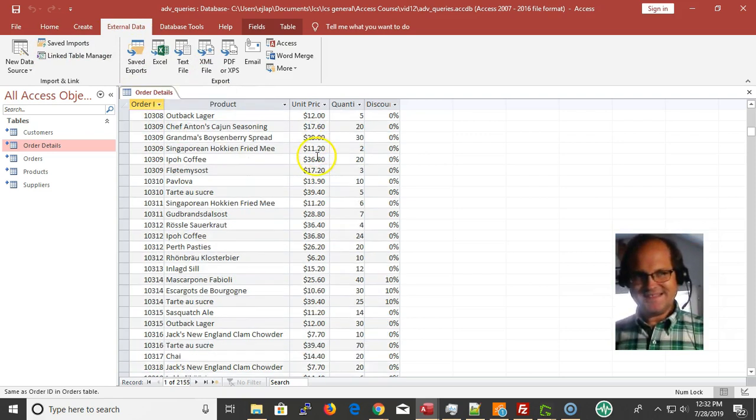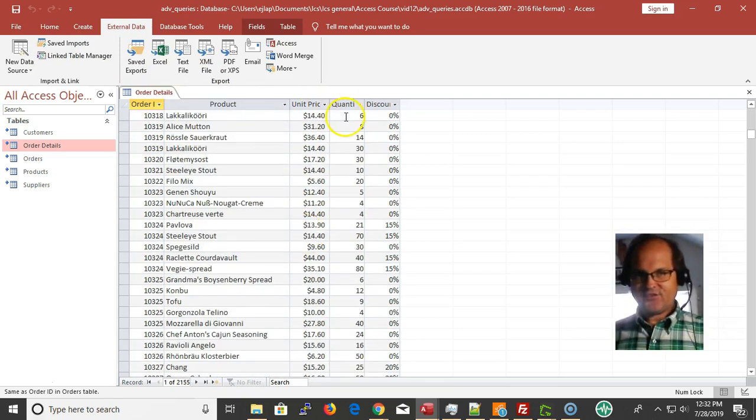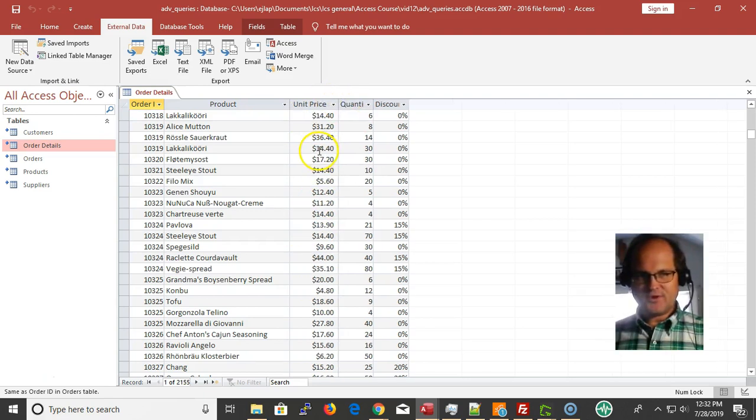So we're going to ask a question of this table. We want a total price for inventory, total price of objects sold, possibly in a certain year. But here we have 2,155 records. Okay, let's use some totals to pull out some pertinent information.